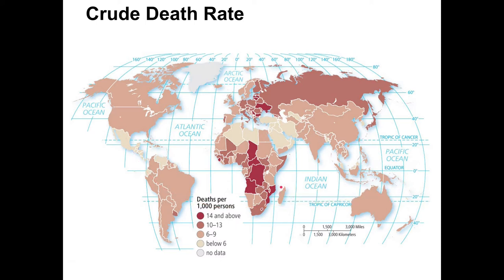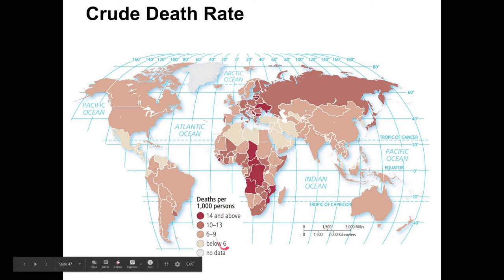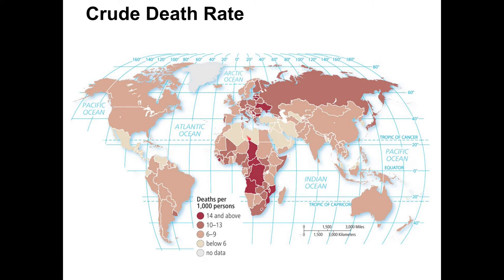One of them is you have an extremely young population, so everybody's too young to die yet. I think that's what's going on throughout Africa. For some of these countries with very low death rates in Africa and Mexico, it's because of the demographic profile of the population. The other reason, you could also have a high crude death rate because you lack medical care. These people probably never will see a doctor. In countries like Japan, Western Europe, North America, if you're wealthy, you have access to a doctor, and that keeps the death rate low.